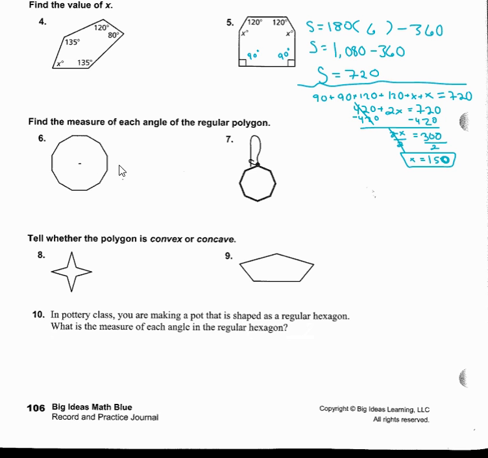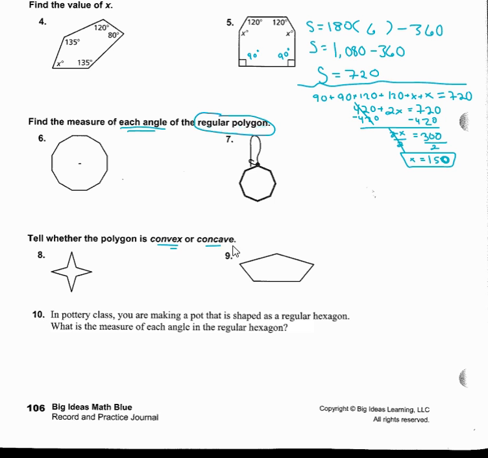I'm not going to do these problems for you, but I just want to talk about the directions. It says find the measure of each angle, not all of the angles. I'm not asking you for the interior angle sum, but you are going to have to find the interior angle sum and then divide by the total number of angles. The reason you can do that is because it says it is a regular polygon, and that's straight out of the notes. That means that all sides and angles are congruent. All of the angle measures in here are the exact same angle measure. That's why you're going to find the interior angle sum and divide it across however many angles there are.